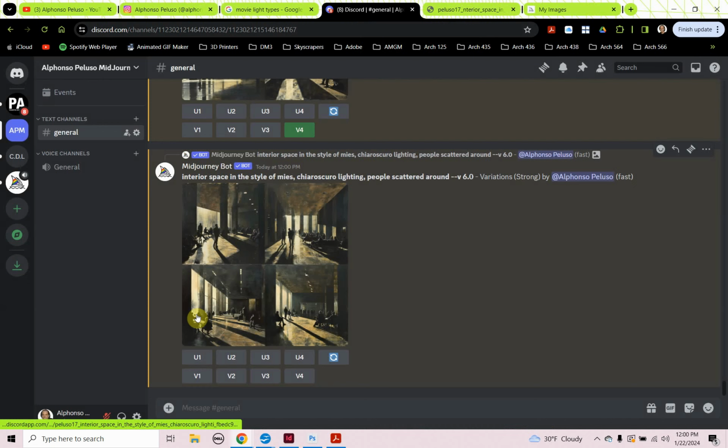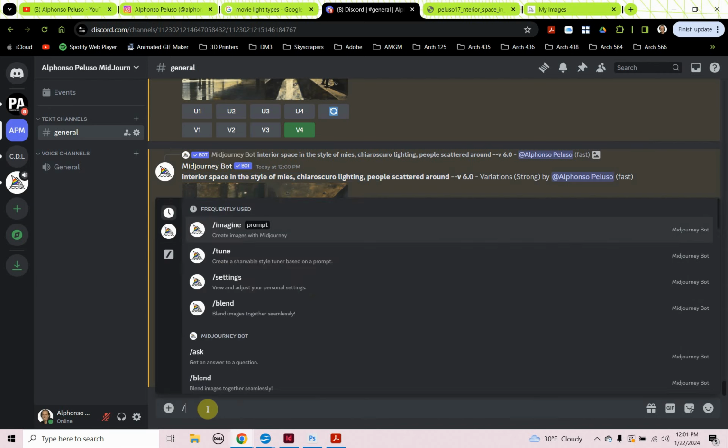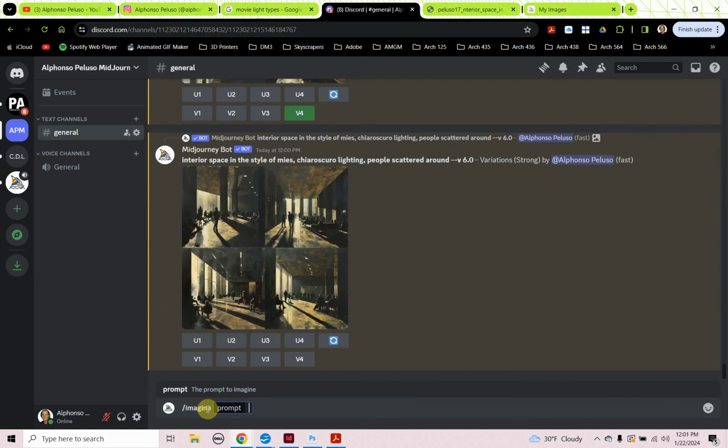All right, the next light type that we're going to look at is high key. If low key is similar to chiaroscuro, then high key is going to be high lighting, where the light has less contrast and is more even, more evenly filled and bright in the scene. So let's see what we can do with that. I'm just going to copy and paste this text here. /imagine.